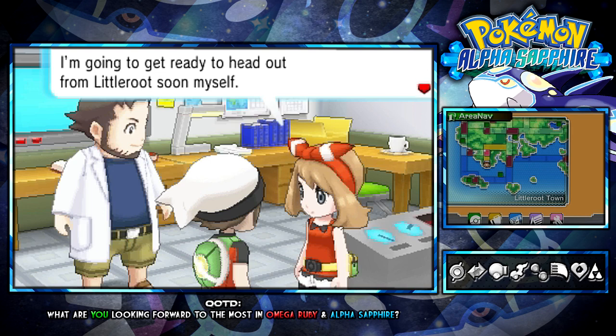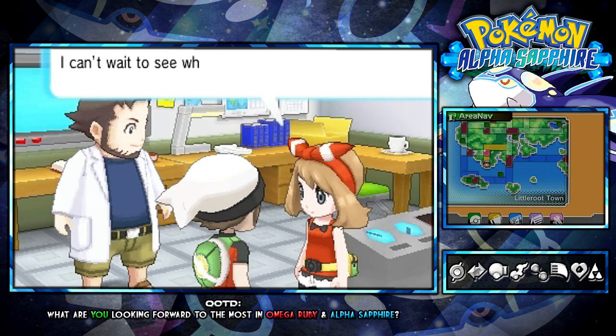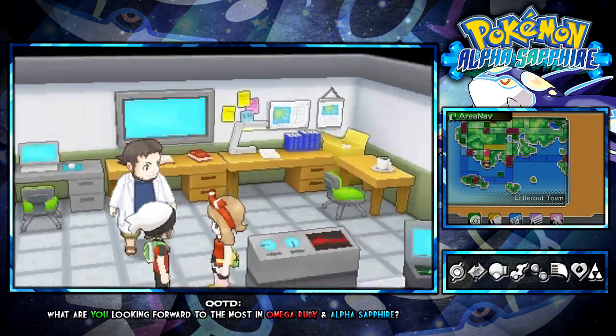Please. I'm going to get ready to head out from Little Root soon myself. I can't wait to see what kind of Pokemon I'm going to meet. Let's both do our best on our journeys, Ace.